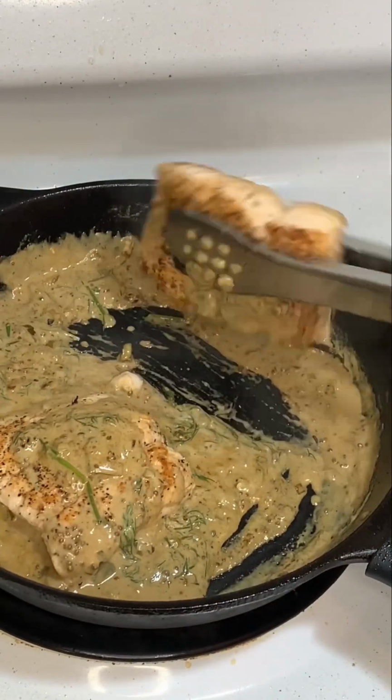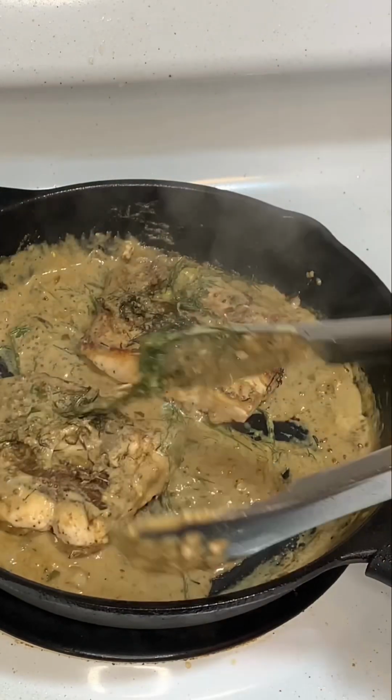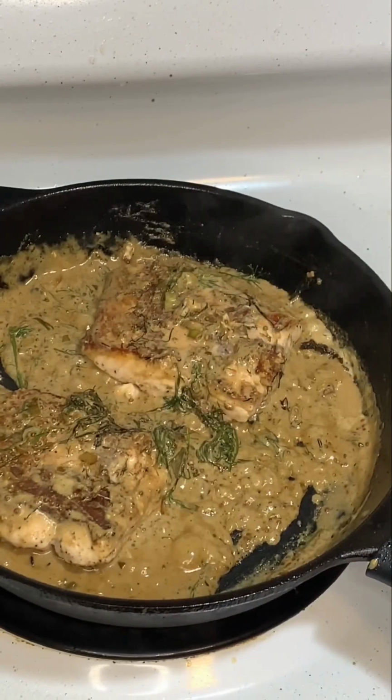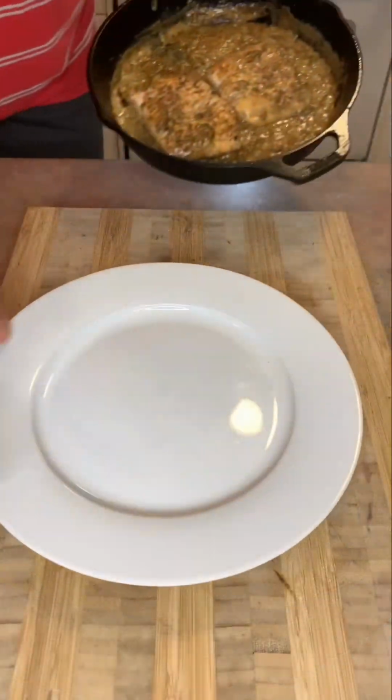Look at that. This salmon looks fantastic and it just tastes delicious. I taste test the sauce, of course, as I go along. And now we'll go ahead and remove that from the heat and get ready to eat.